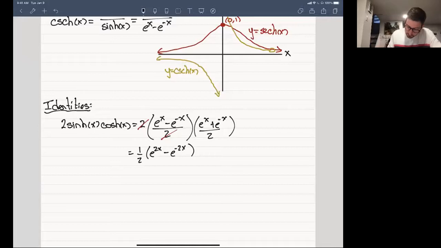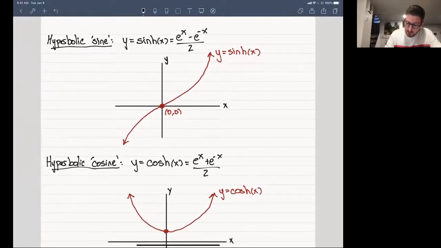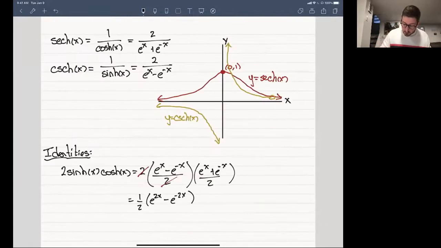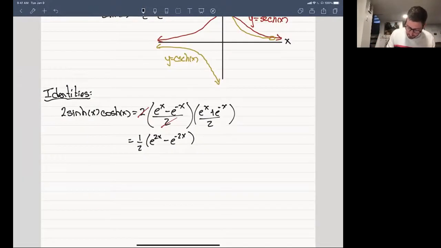But what is this? If I scroll back for a second, that's my sinh of x function with x replaced by 2x. So now it's just a composition, pardon me, and this gives you sinh of x, sinh of 2x. So this is a double angle formula. Remember that there are trigonometric identities that tell you sine of 2x is equal to some product of sine and cosines. I can't remember off the top of my head. This is the analog of that. This is a double angle formula. It says sinh of 2x is 2 sinh of x cosh of x.